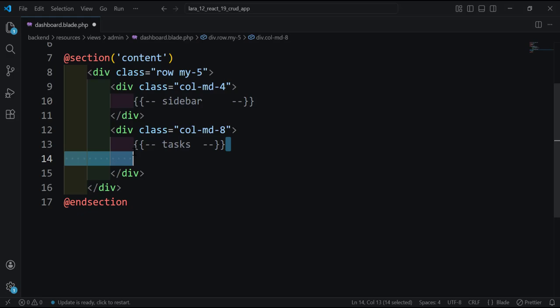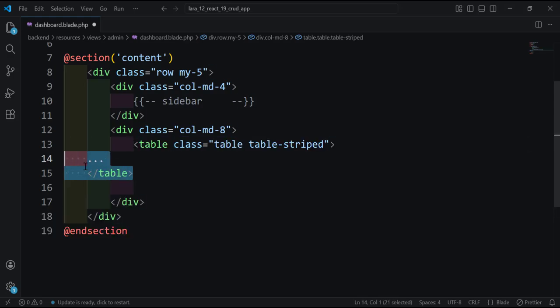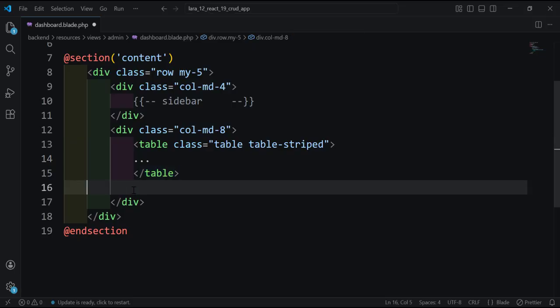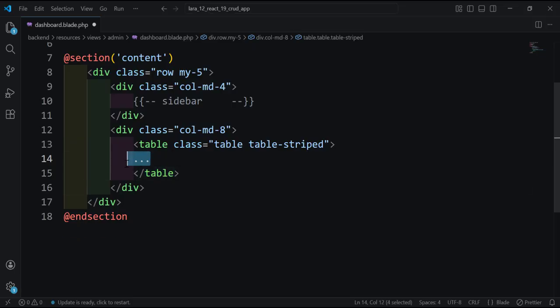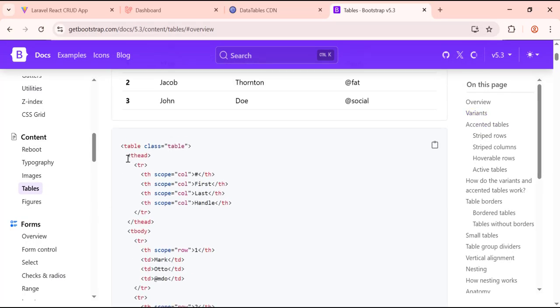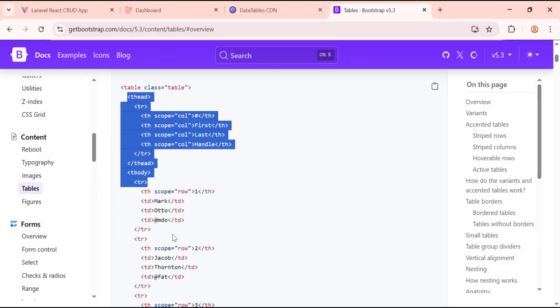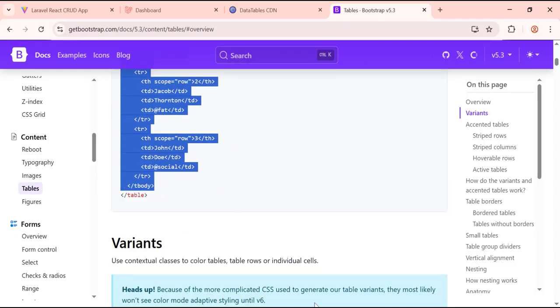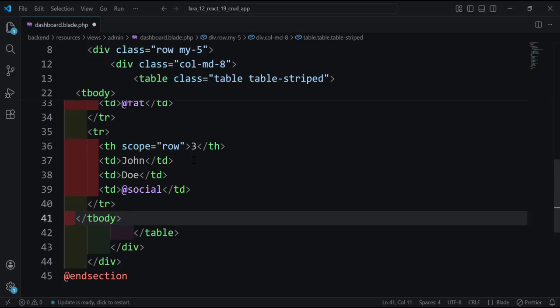So let's paste, let's remove this comment and paste here. And what else do we need? We need to get, let's use the head and the body and paste here.